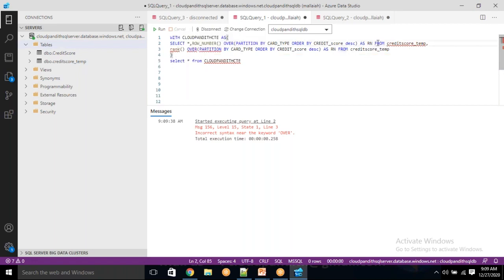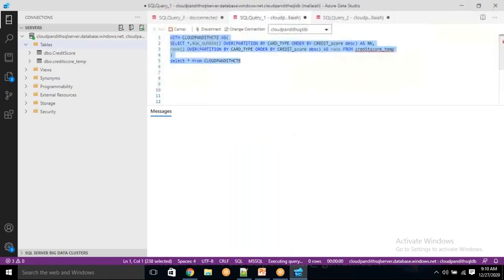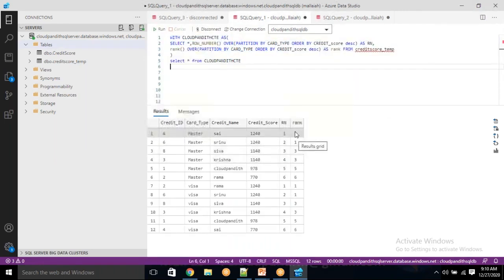You don't need to put the from table here again. So select star, the row number I'm generating, that is RN, and this is a rank. This rank I will just give as rank. Just execute this. Now you see, ranks also came.